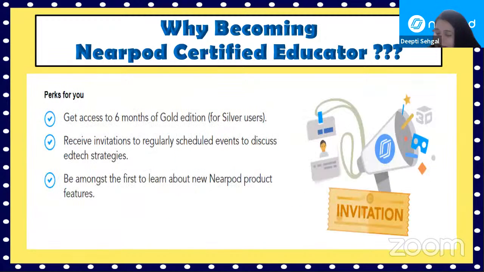You can celebrate your success together. Another beautiful aspect of becoming a Nearpod educator is that you get 6 months of gold edition totally free. You receive invitations to regularly scheduled events by Nearpod to discuss tech strategies. And the last one is that you will be the first to learn about new Nearpod features. Suppose Nearpod has introduced a new feature in its dashboard, you will be the first one to learn about it. They will send you a mail and apprise you about it.